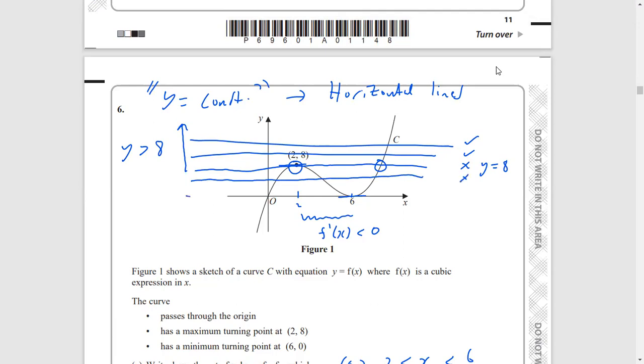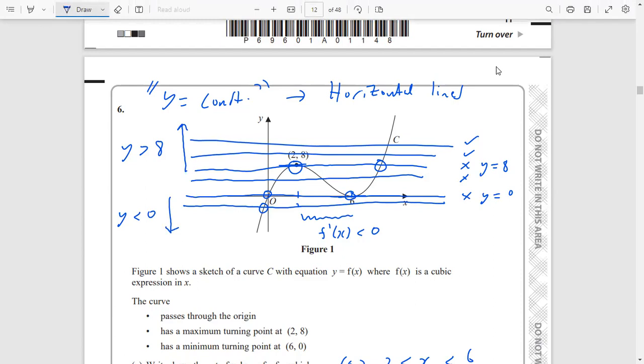And then we're going to go down again to the x-axis. So when y equals 0, remember, this is the y equals 0 line on the x-axis. Again, we've got these 2 points of intersection there. Again, we're not allowed that. We only want 1 point of intersection. So if we draw a line below that, a line like there, now we get 1 point of intersection. So if y is less than 0, then we also get 1 point of intersection. So we're not allowed anything in this region here.